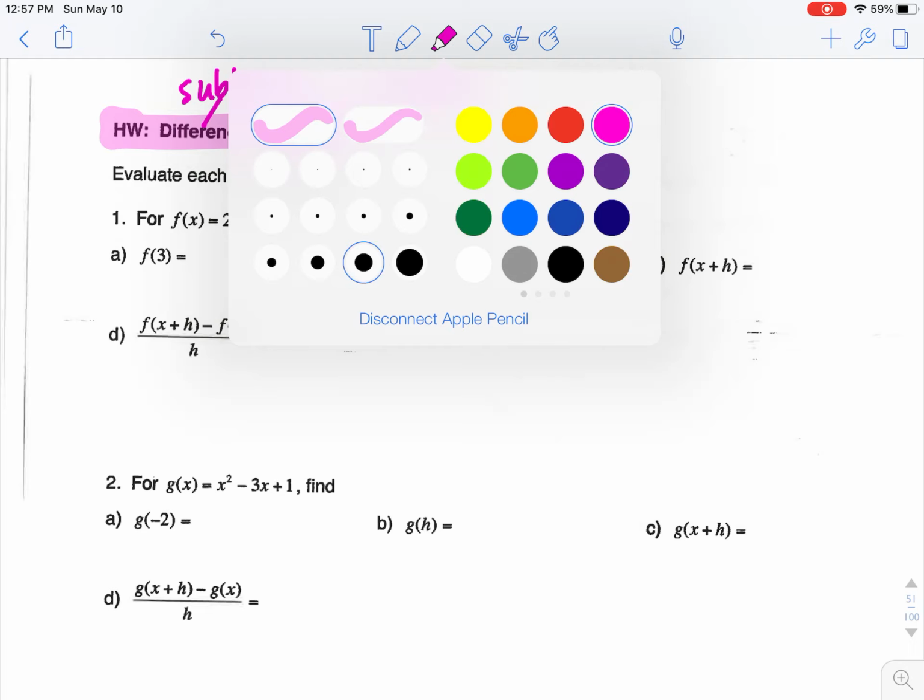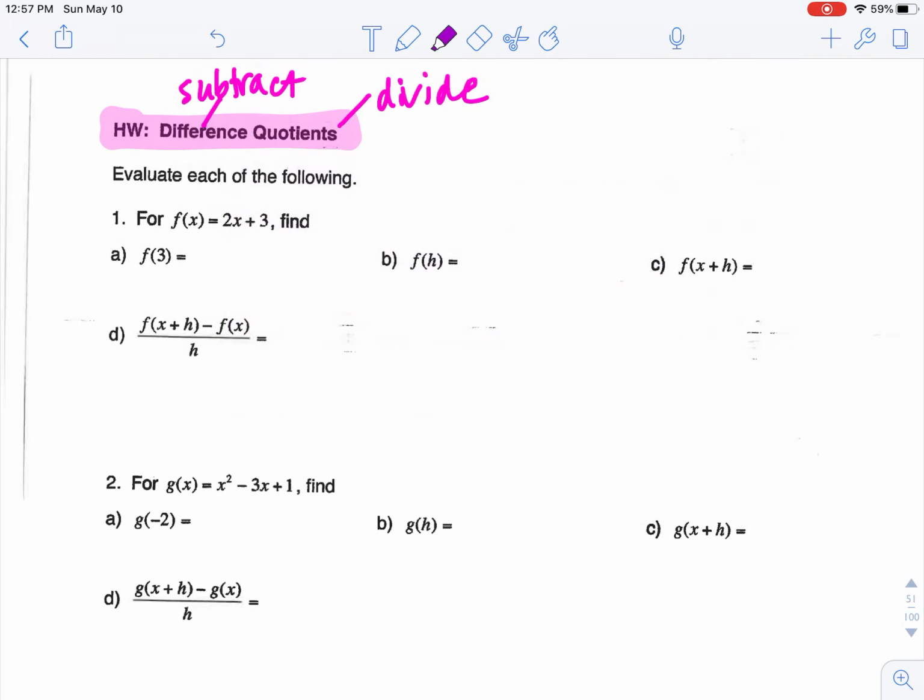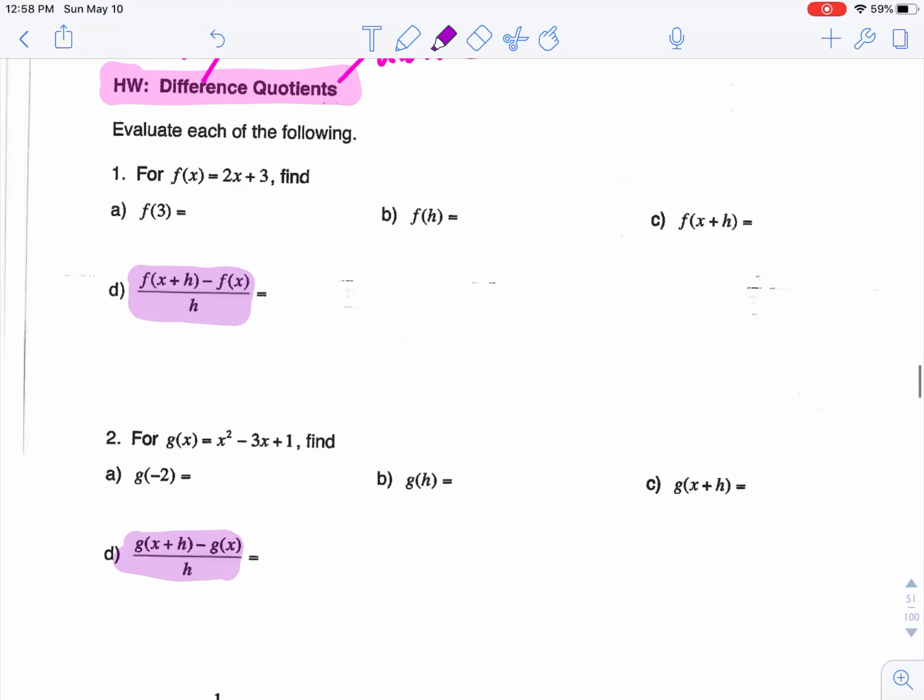difference quotient is. So like in question number 1, the difference quotient would be this part here, where you're taking the difference of those two things on top, subtracting them, and then you're dividing it by h. So it's taking a difference on the top and then a quotient. For number 2, the difference quotient would be this part right here. Okay, very similar to the one in number 1.